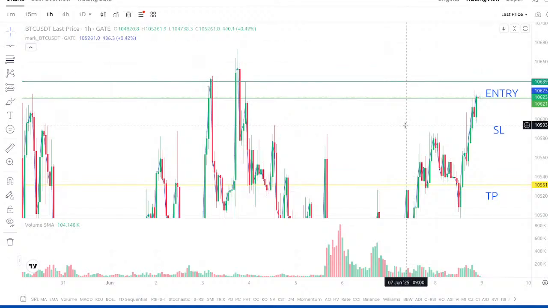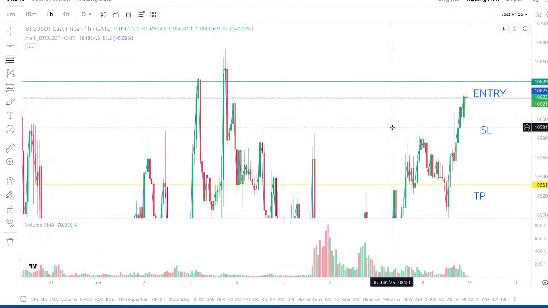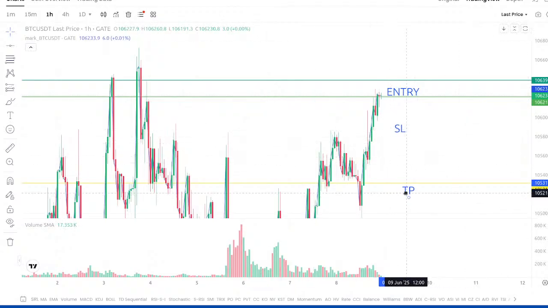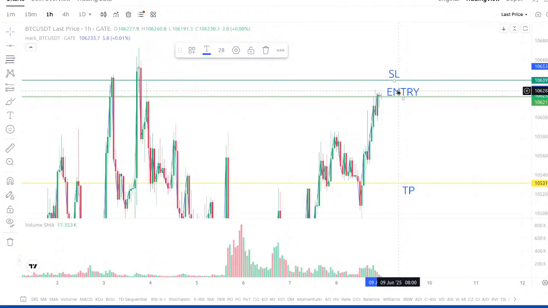Though it is risky, it is still showing me that it will actually rise. But this is a demonstration and I'm using a demo account, so I don't have a problem. This is now your TP. Now your SL will shift to this point here. Then this will be your entry point. Now you can see the difference.